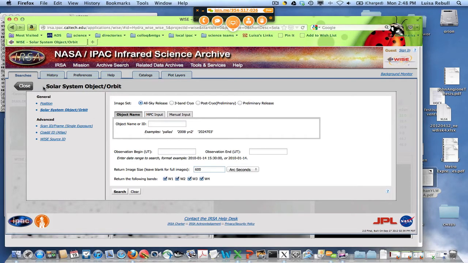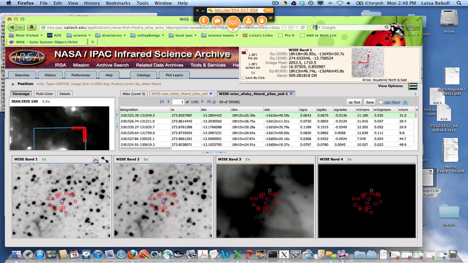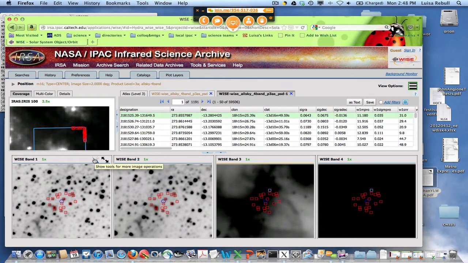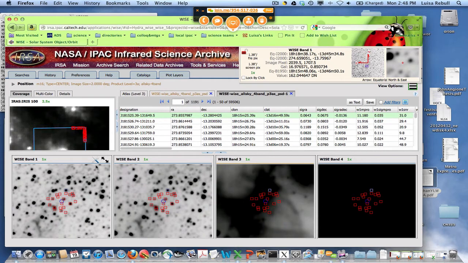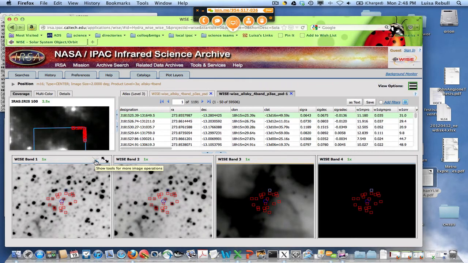Louisa? Yeah. I'm trying to figure out where the tool function was, and I click on tools and services, but I didn't get that same set of tools that you had. If you just let your mouse hover over any of the images, you see there's like a screwdriver and a wrench. Oh, okay. Yeah, that's interesting.